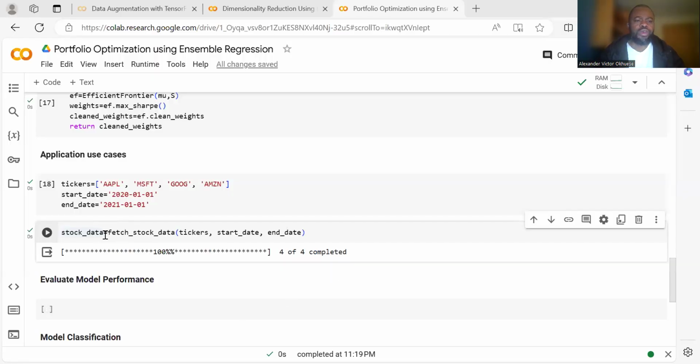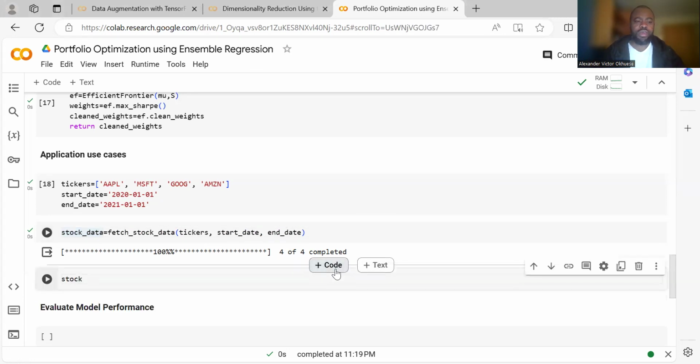So now we have successfully downloaded 4 tickers with a start date of January 1st, 2020 and the end date of January 1st, 2021. Since we have successfully downloaded and assigned these tickers, we have fetched them and assigned it into data. If you like, we can even try to view that data set and see what is contained inside or how they are stored.